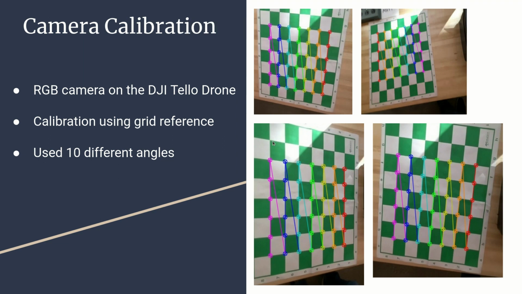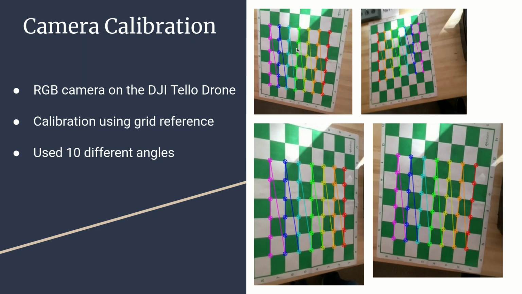In this video, I want to introduce some of the key concepts behind the monocular visual odometry pipeline, which I don't really have time to talk about during the in-class presentation. So the first step of the pipeline is, of course, camera calibration.